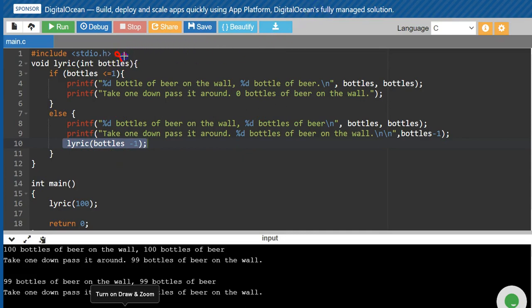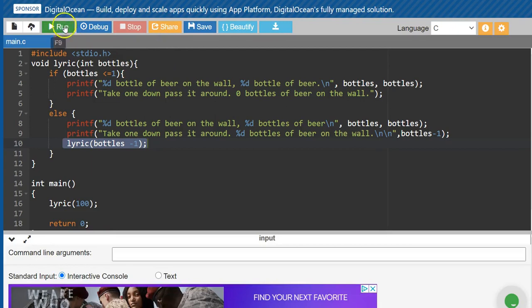We've called the function, we've passed in 99, we're in the else, so we're going to print 99 bottles of beer on the wall, 99 bottles of beer, take one down, pass it around, 98 bottles of beer on the wall, and then we're calling ourself again, only we're passing in 98 instead of 99. And this will continue over and over and over until we get to the point where we have 1 bottle of beer on the wall. And then we'll go into the if, and the if does not have a call to lyric, so the recursion stops right there, and we're done with the song. So it's a very interesting solution where you can print the song lyrics with a recursive function.